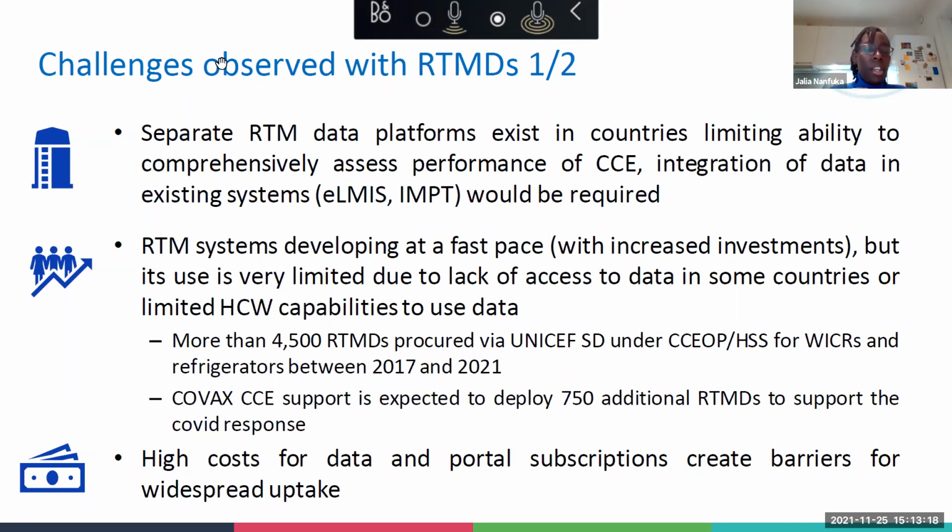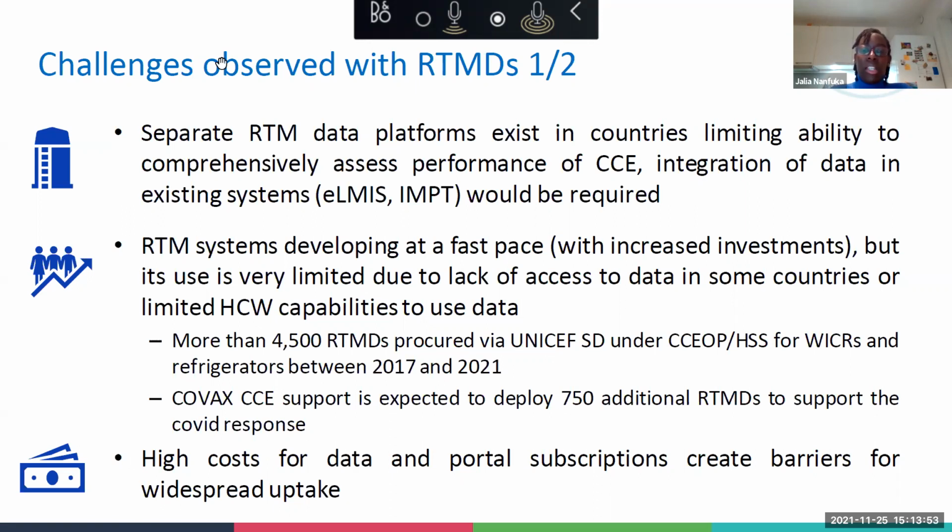And then you have RTMDs developing really very fast. As we've seen, countries are investing more in these systems, but one of the challenges being noted right now is that the ability to use that data is still a challenge, in terms of health workers being able to use the data that already exists in these countries. And in some cases, even if the systems are available at country level, having access to the data itself is a challenge.